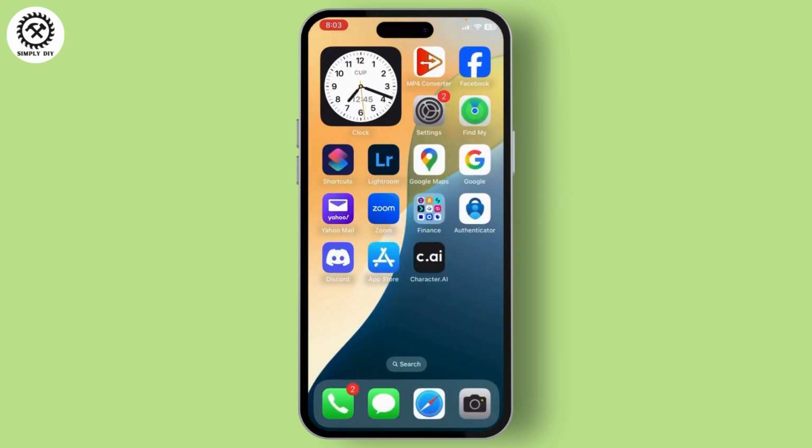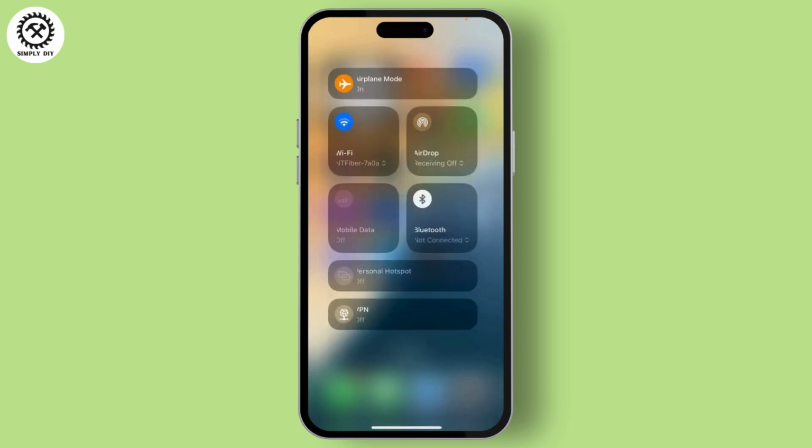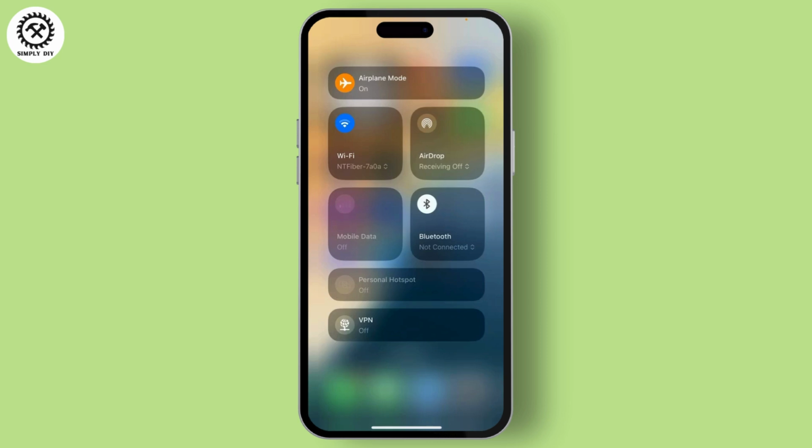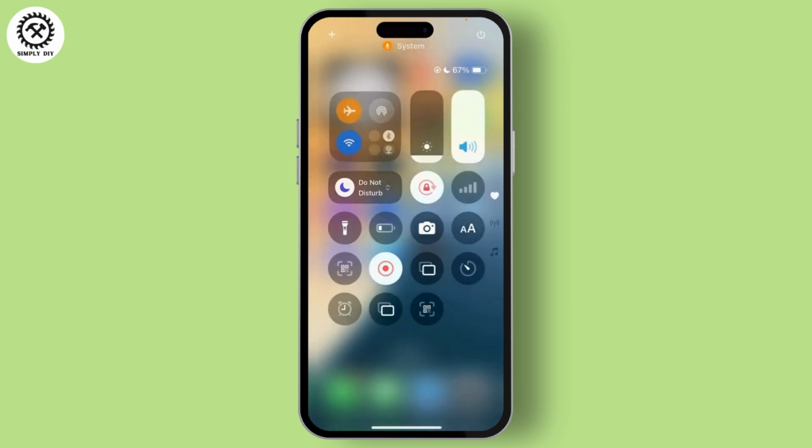The other thing that you can also do is use a mode that is your Airplane mode. So swipe down from the top right and simply turn on Airplane mode. This one right here, and after you do that, you basically won't be getting any calls. And yeah, that's how you can ignore calls without blocking on iPhone.